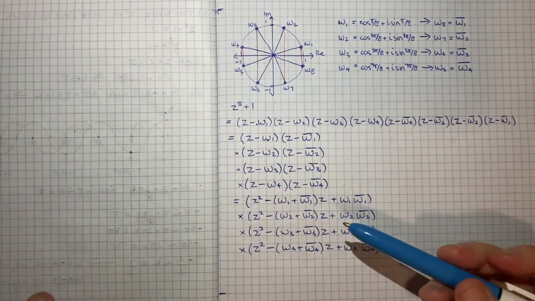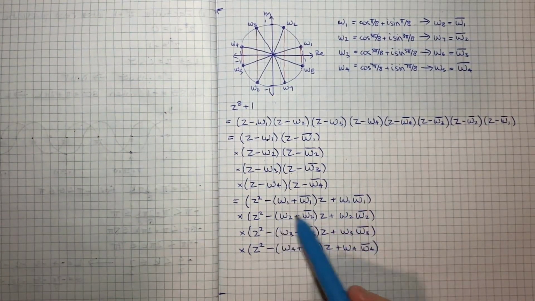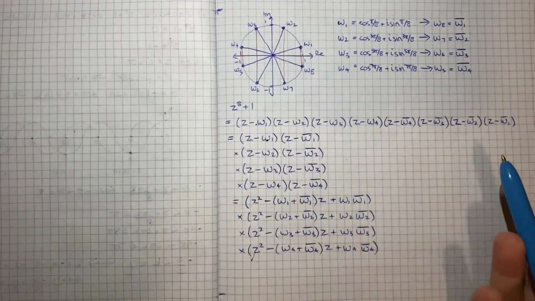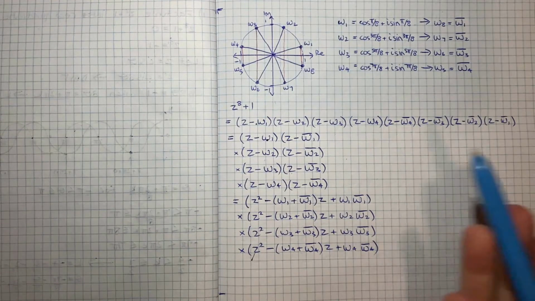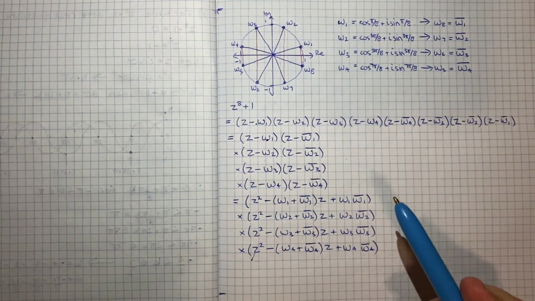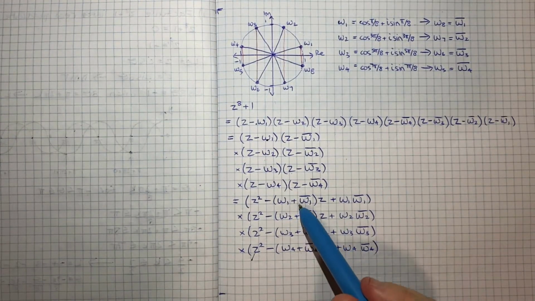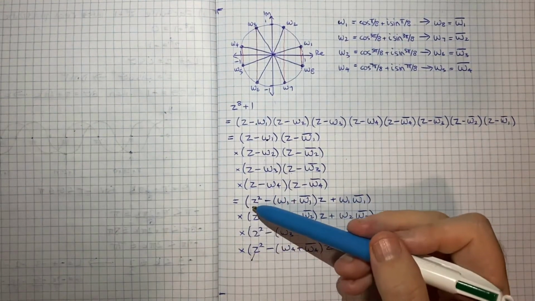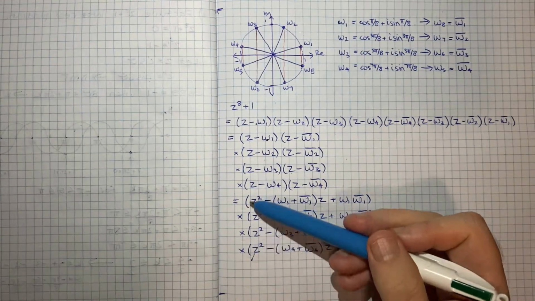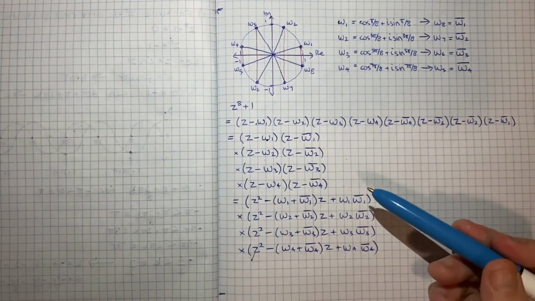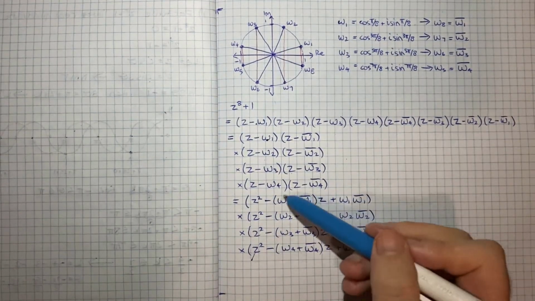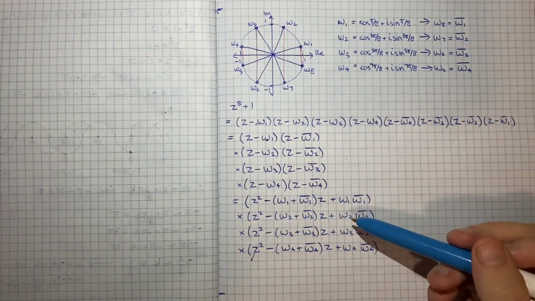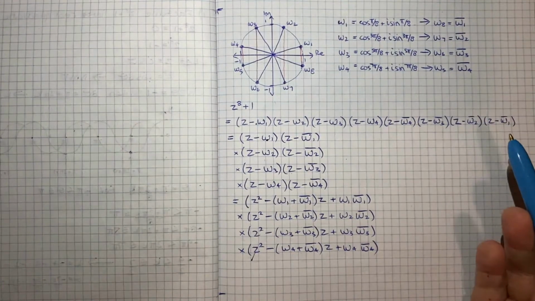And so what's worth noticing now is that in each of our factors we've got quadratics, which is good because that's what we're after. We're after quadratic factors. Now we need to see are our coefficients all going to be real. So the coefficient of z squared in all of these factors is 1, so that's good, they're real. The coefficient of z, is this going to be real? And this constant over here, are they going to be real? If so, then we've got where we need to get to.